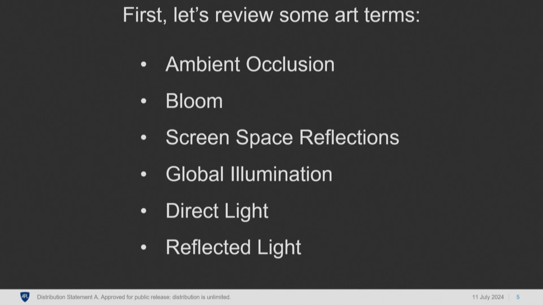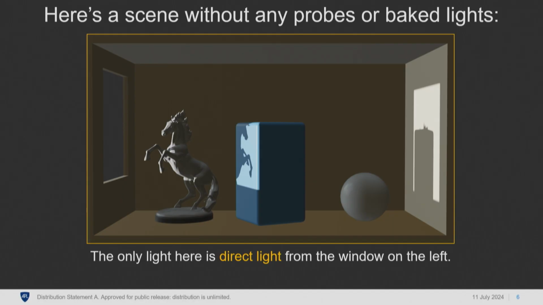So let's start off with a little example scene here. I've got this little stage that I made. It's very basic. There's nothing here except for a bright directional light coming in from the left through a window. Most of you, when you open Unity or whatever your game engine of choice is, you will have a sun, or if you're doing an indoor scene, a spotlight, and then you can start putting objects in. But your lighting is pretty much limited to this. Stark shadows. I cheated a bit and added a little ambient light so that the shadows weren't just straight black. I wanted to be able to see something. But in general, this is what you have.